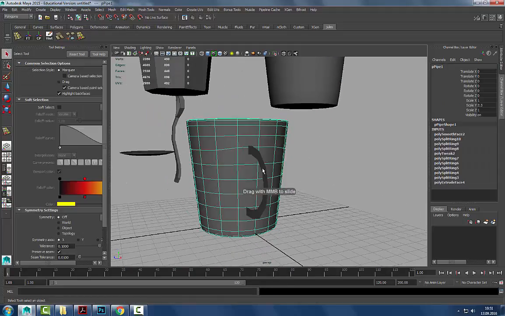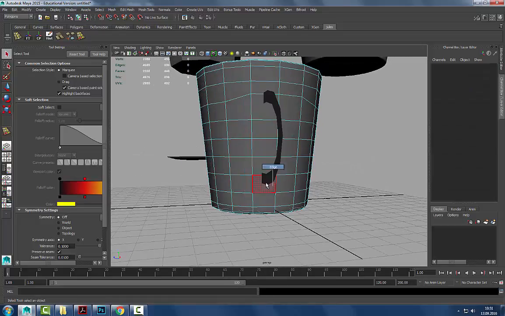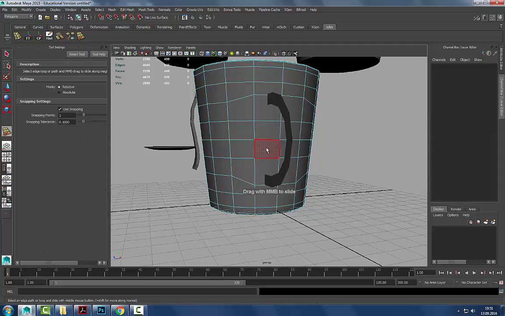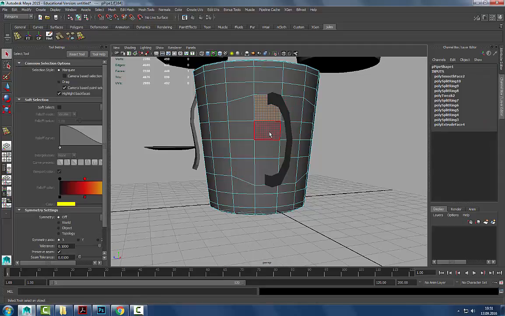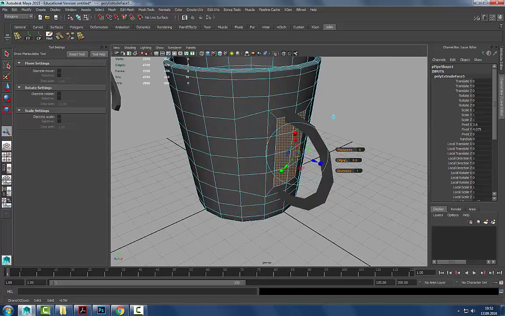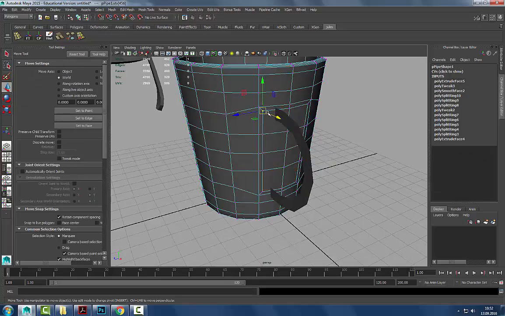So fine. Then maybe I can use this one. I'll slide those down a little. Then I can grab all these polys and extrude and do an offset. So again, we're creating a new sort of edge flow. And then I can snap these up here.